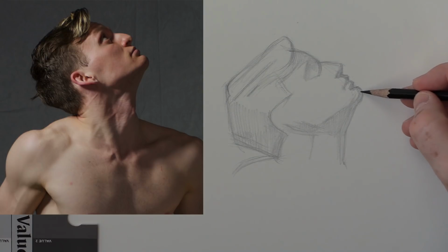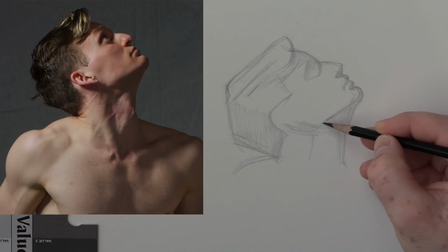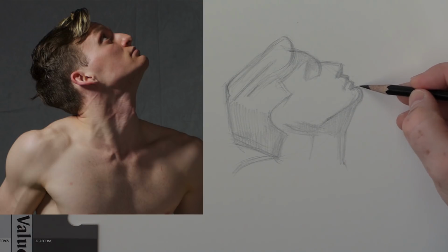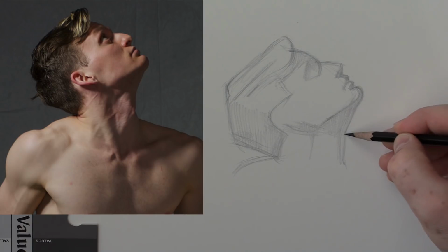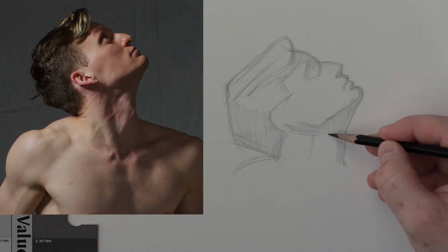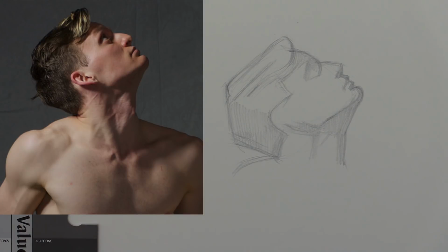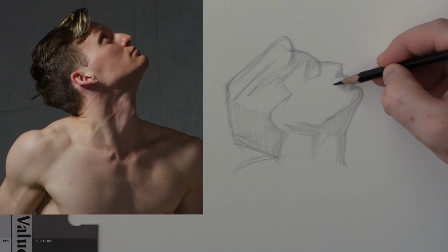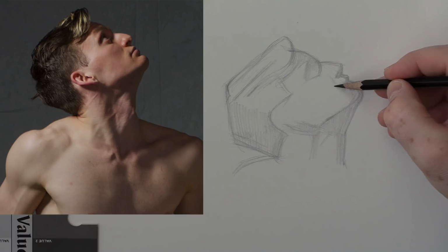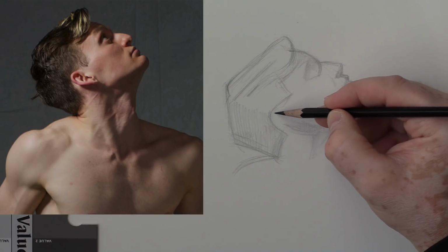Everything is relevant. Another one of the big things that I always see in a lot of people's art in the critique gallery is size relationship issues. The way to conquer that size relationship dilemma that boggles a lot of people is just comparing shapes. That's all it is. You always have to compare shapes to other shapes. Don't live in a vacuum and don't get that tunnel vision where you just work on one area of the drawing and then an hour goes by and you're like, oh, okay, that ear looks ginormous.